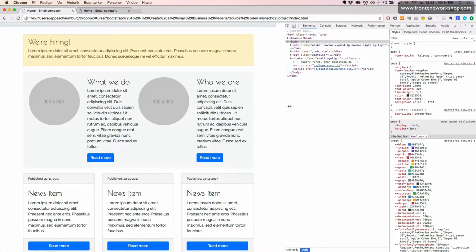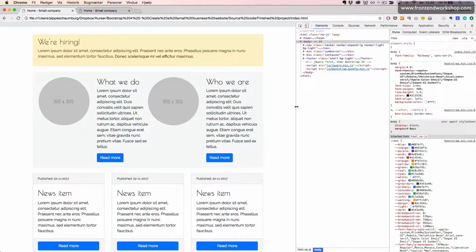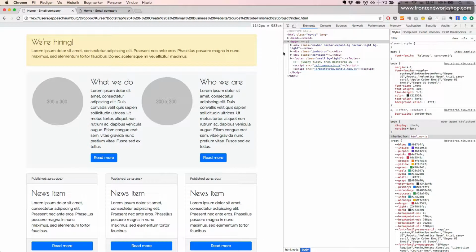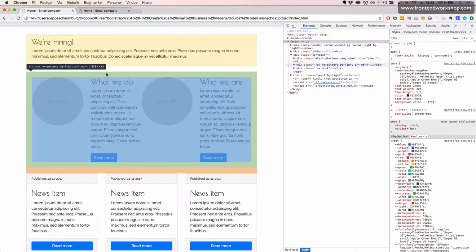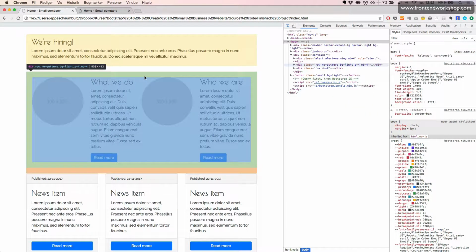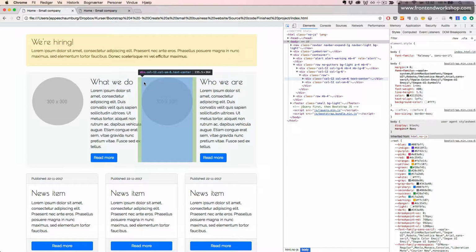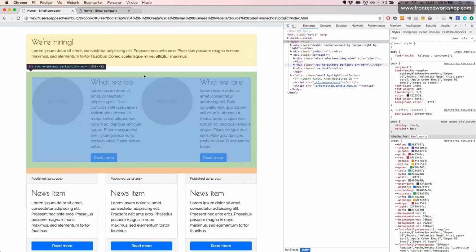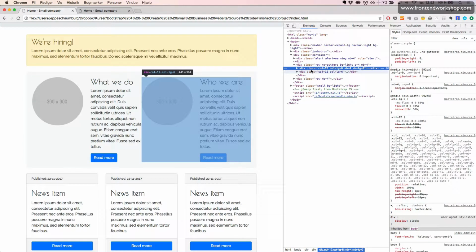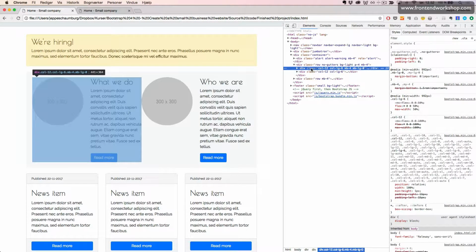So this is kind of like a nested row and columns inside a bigger row. We also see that our first row wrapping the 2 modules doesn't have any gutters, so it doesn't have any space in between the 2 columns, which we can see if we do like this.